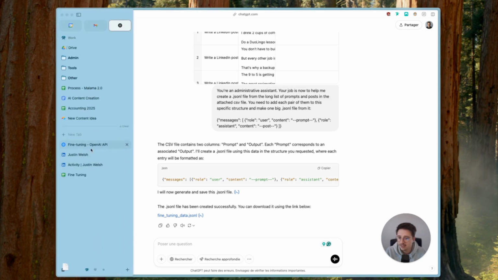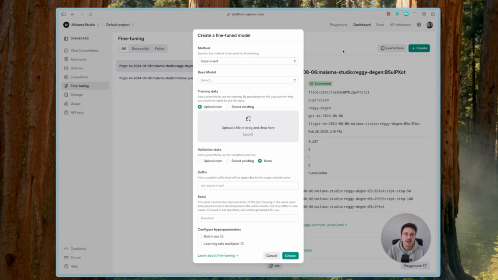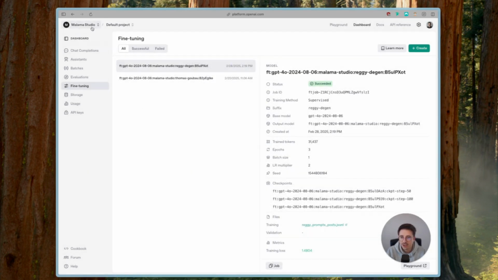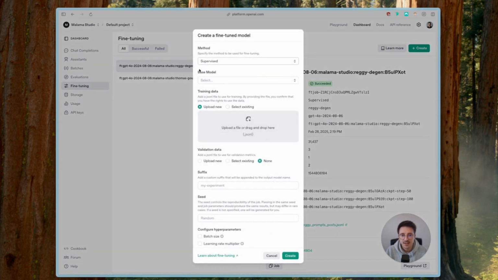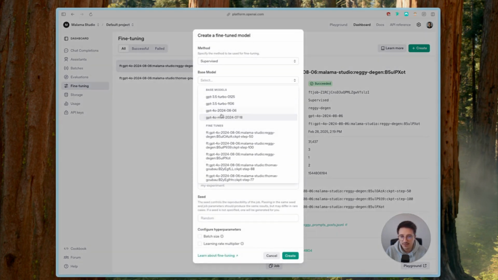We go back to our fine tuning dashboard here. So again, I'm going to start from scratch. You go in your platform.openai.com developer account. You go to your dashboard, you go to fine tuning, you click on create. You can leave everything like this. You can choose GPT-4o because that's the base model we want to train.